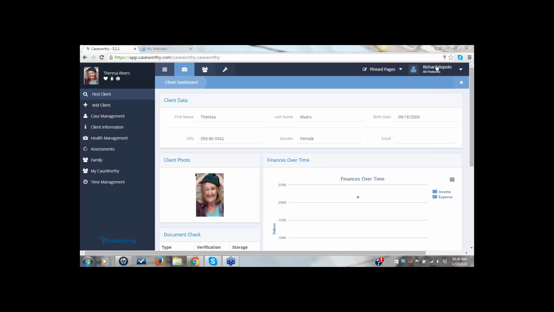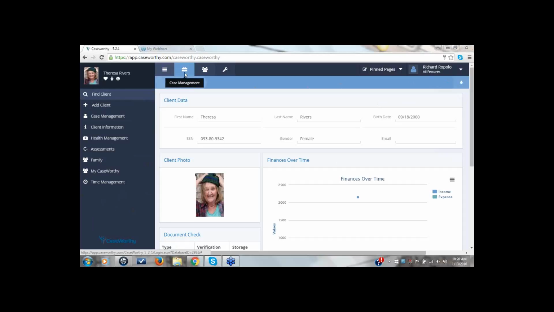If we look across the top underneath my name in the upper right-hand corner, you can see All Features. That just means I am mapped to the All Features role, and the functionality that exists in this role will appear over here on the left-hand side, our navigation panel.